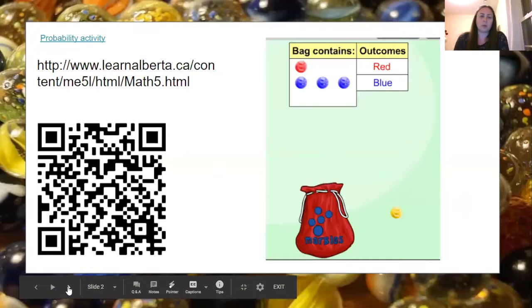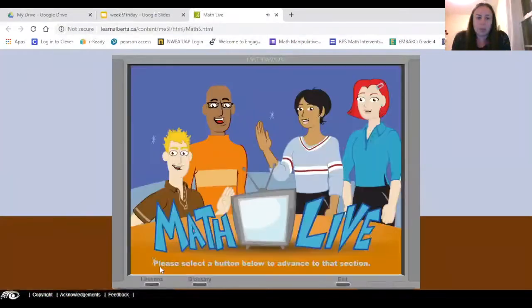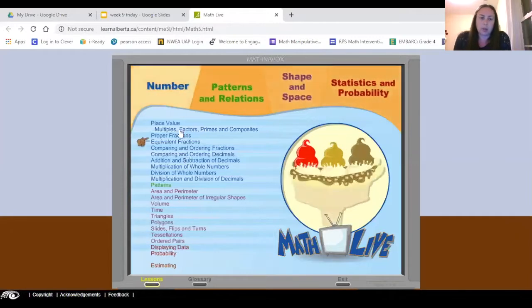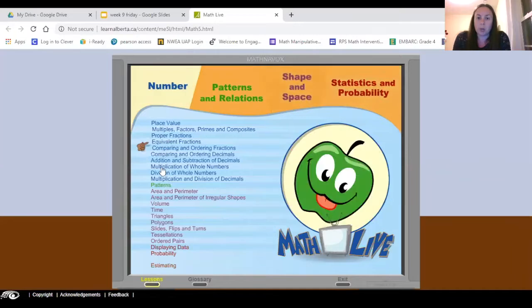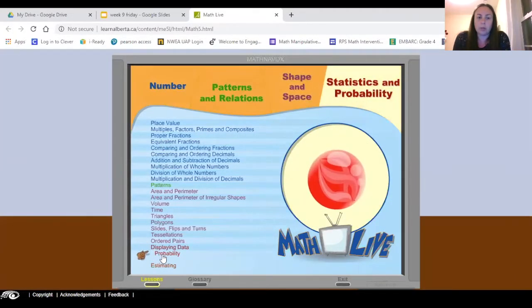All right, today we are going to first explore a website with some fun probability experiments on it. You can join me using the website or the QR code, or when we are finished, you can come back and explore some on your own. So here we're going to skip intro, go right to the lesson. Since we are learning probability, we're going to do the probability lesson, but there are so many really good activities on here that you can practice on your own.